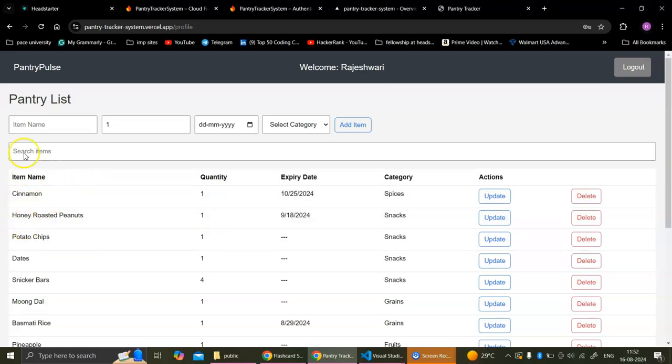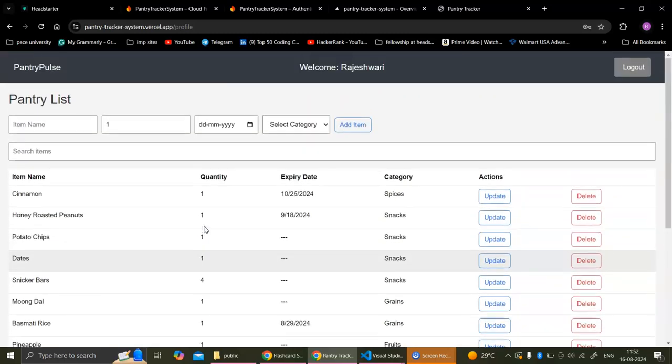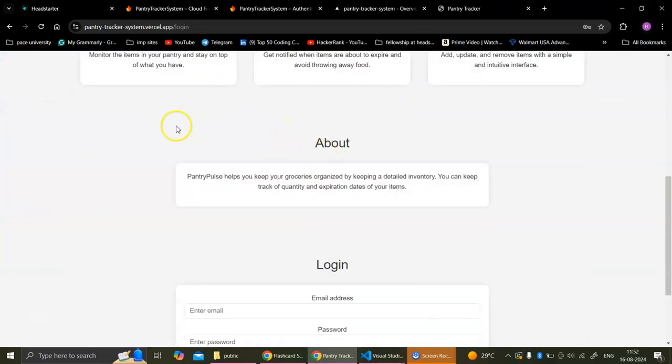So this is something that I have done so far. Also, I have applied session to this. For example, if I try to go back, it will not let me until I log out from the account. If I'm done with whatever I have to do in the application account, I can just click on log out, and it will take me back to the home page.